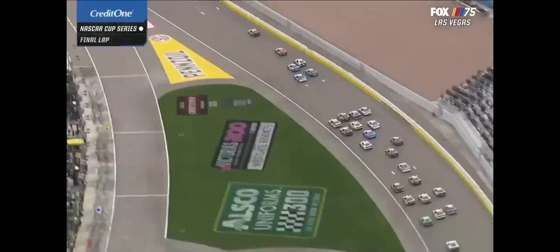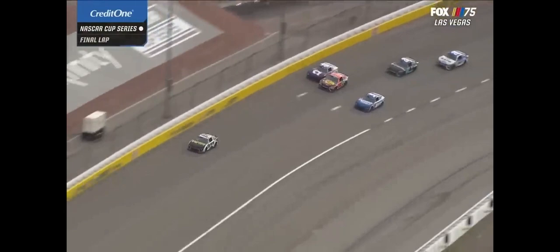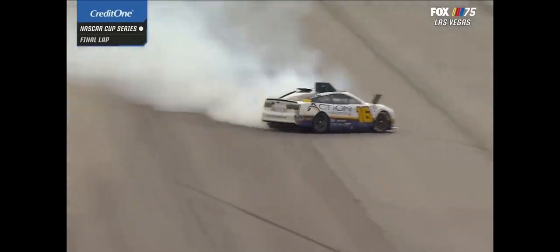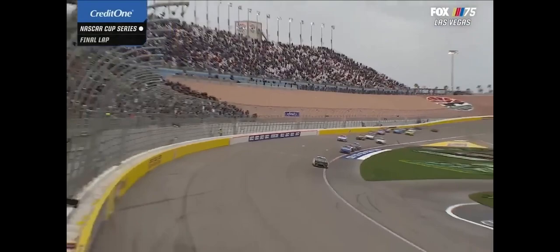Bowman's in a really good situation here — four wide. Byron out front. A big run for Bowman on the outside. They're going to split Truex. And it's three Hendrick Chevys to the front. Just like much of the day, around goes Allmendinger — back of the pack, four or five cars spinning. We stay green as everybody gets out of the throttle. Here they come to the flag. William Byron will lead his 175th lap of the day and take the checkered flag in Las Vegas.